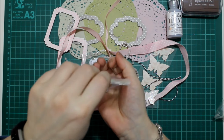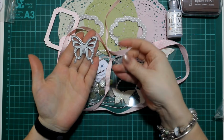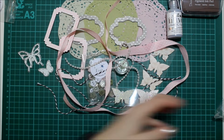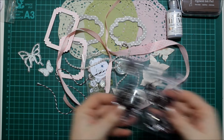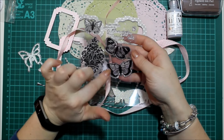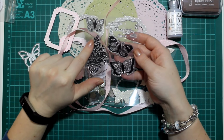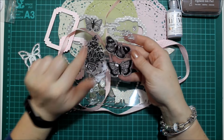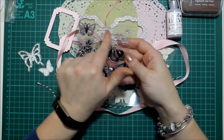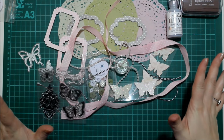And then the dies this month, there are 2 dies. The big butterfly I did sneak peek, and then you've got the small solid butterfly. And then you have the stamp set. In this month there are 3 butterflies, and they do match the pattern paper. There's also this floral arrangement, which is a very regal pattern, I believe. And then this is the mixed media bit that I was talking about. I can't work out what it says, but yeah, so that's the kit.